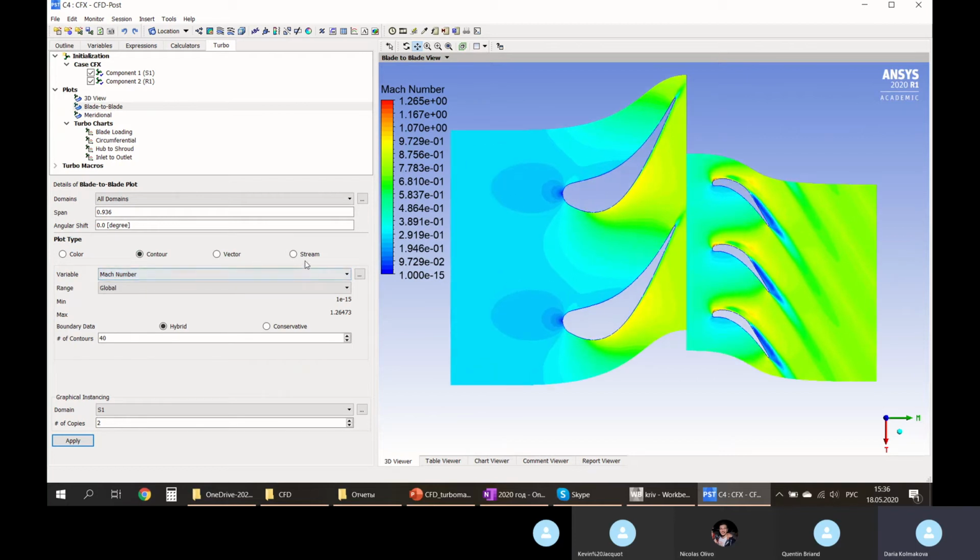But streamlines and vectors better show the direction of the flow, how the vectors are located, or how the flow is going. So they are about the same thing, but telling it in different ways. Okay, perfect. So any other questions?